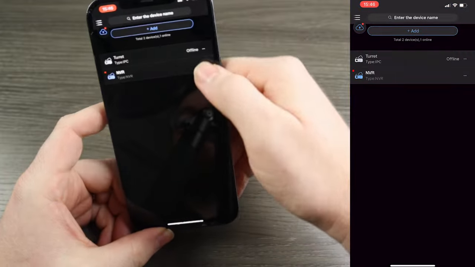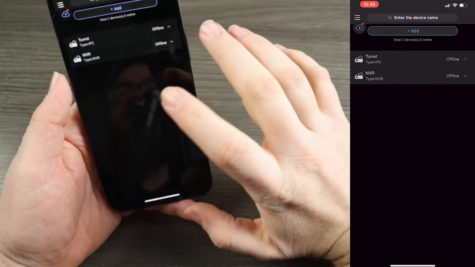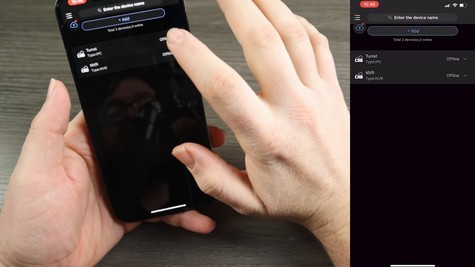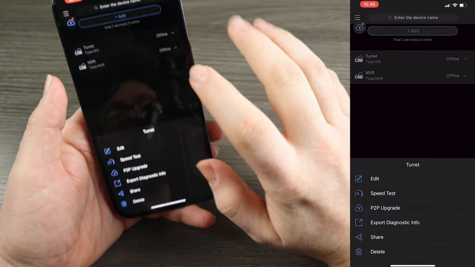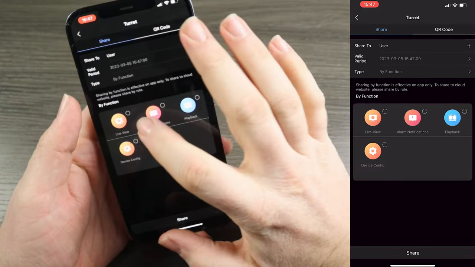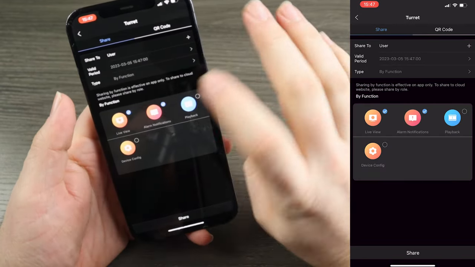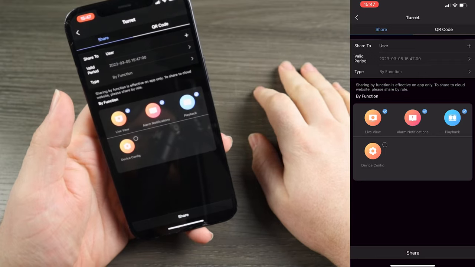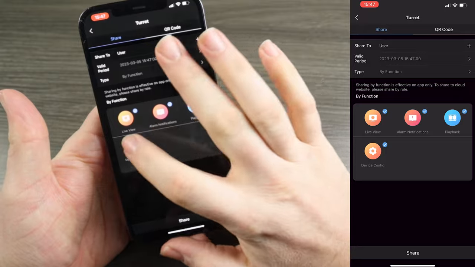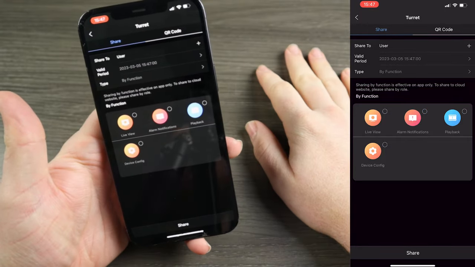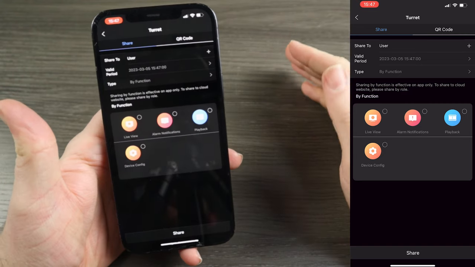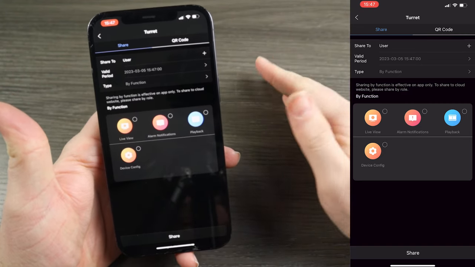Again, we're going to come back to our device list. You can see that everything is still offline here. It's in the process of rebooting from that firmware update. But if I click the three dots, you can see in the menu down here, I have the option to share. We can share the live view. We can share notifications. We can share playback information. We can even share the option to configure the devices. So we have a lot of permission settings here for you to set up and dial this in just the way you need to so that you can share this with the right people and so that they have the right permissions.